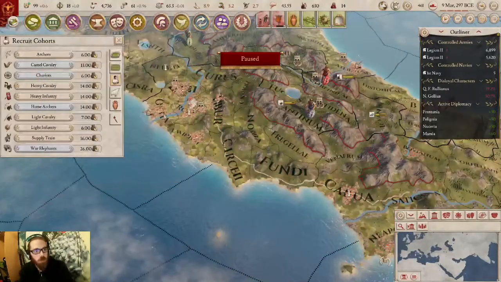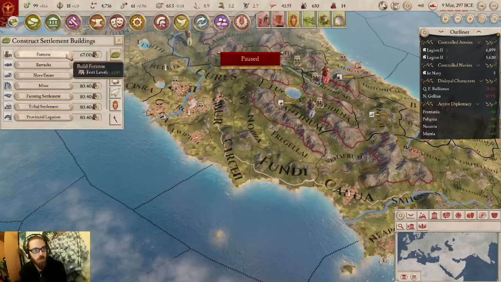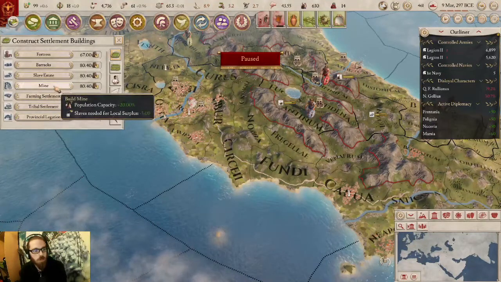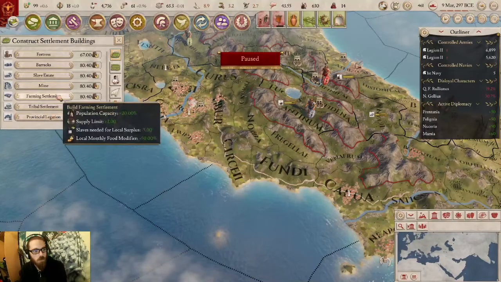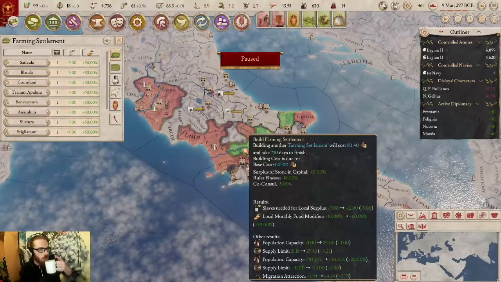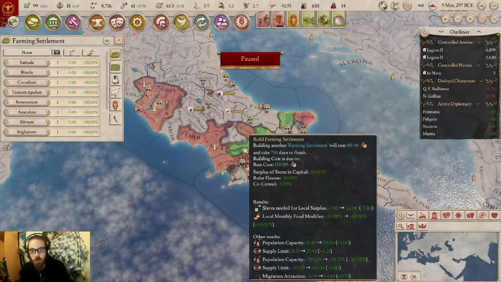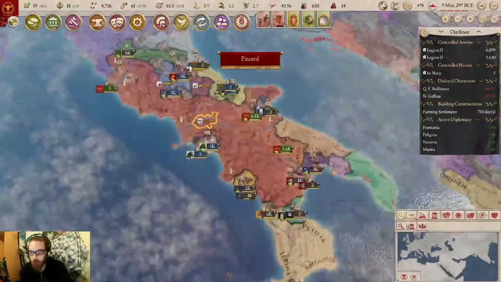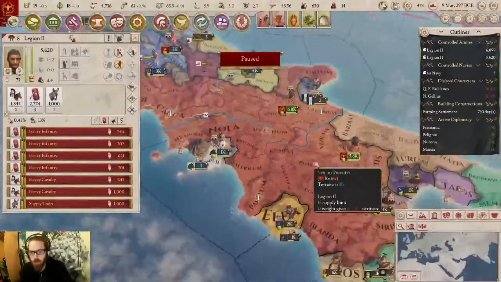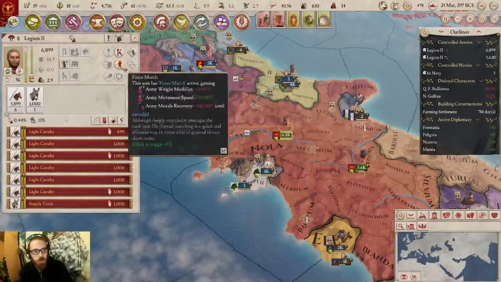So let's see, I should have a macro builder thanks to better UI. Settlement buildings. I want more farming settlements, more mines. So let's see. Farming settlements, I could build some there. This costs 80.40. It's way less than before. Let's build one. I remember it was 120 in my memory. Anyway, you'll stop force marching. You don't need to do that.